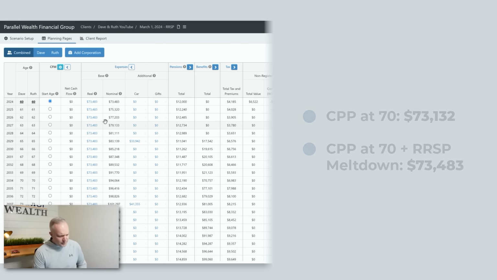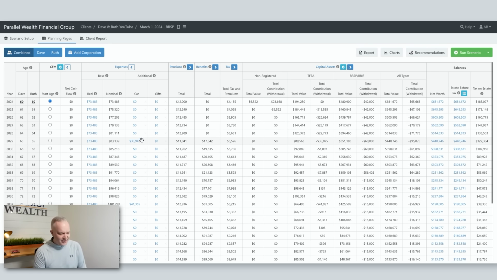Also, the one thing I haven't mentioned yet is you can see here we put this additional expense of a vehicle in here. So we have it coming in here every 7 to 8 years of vehicles. So there's 2 vehicle purchases through retirement. Now, you can see here, their total tax doesn't jump in those years where we're pulling the vehicle. That's because we're utilizing that tax-free savings account. If we wind down the tax-free savings account, we have spiked years when we need to buy a vehicle. And for most of you, you'll have to buy a vehicle or some other large expense through retirement.